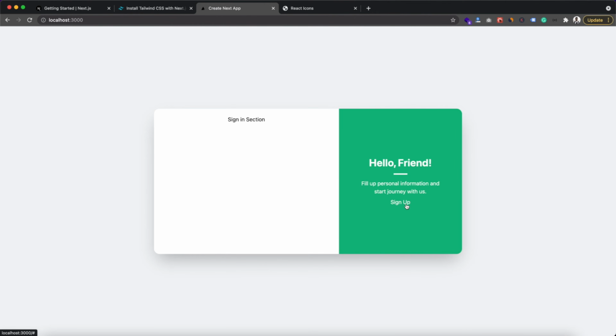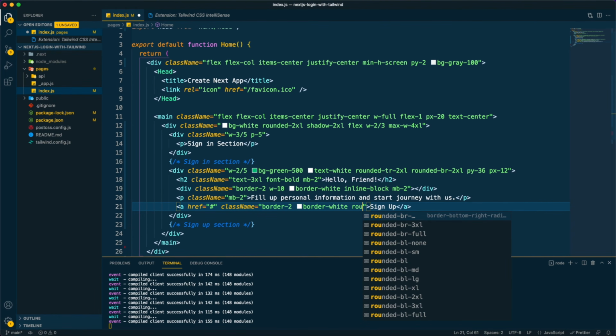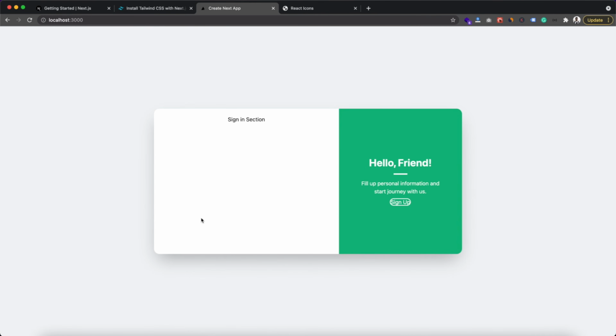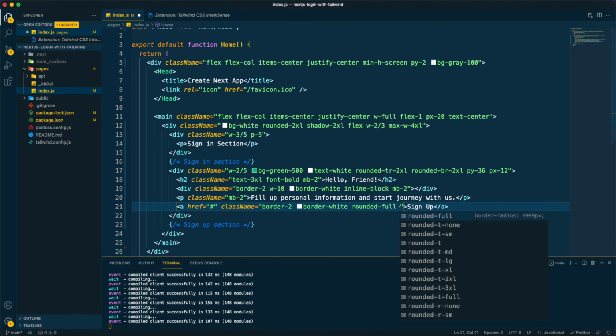Now we need to change it to look like a button, and for that we can provide some classes here, and let's start with a border. So let's provide border 2 pixel, then I will provide border color white, and it will be rounded. That means it will have rounded corners, so I can provide rounded. And here we can see for rounded we have a 4 pixel rounded corner, but I don't want that. I want it to be completely rounded at the edges, so I can provide rounded full. Now let's see. So here it is looking kind of like a button, it is taking shape. Now we need to provide some padding, and I will provide horizontal and vertical.